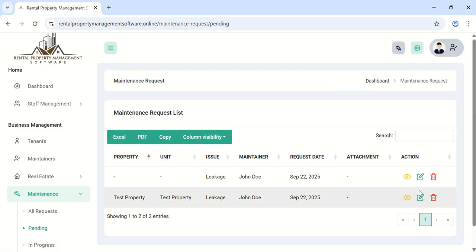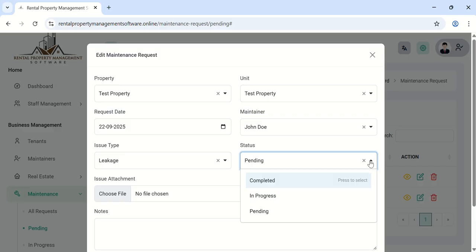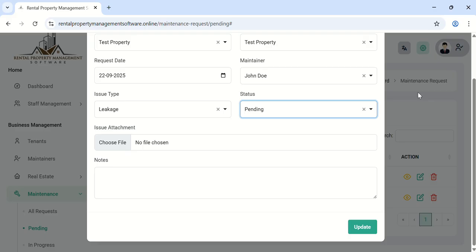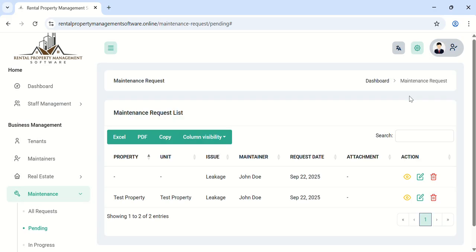Click on the Action column, select Edit. Update the status and enter relevant details. Click Update. You can print the list or export in either of the formats presented. Finance. Invoices. This is where you generate all invoices for your clients.